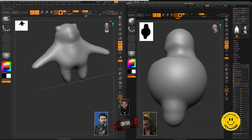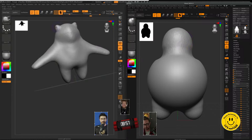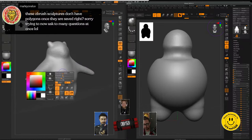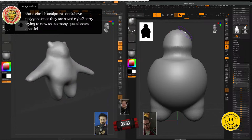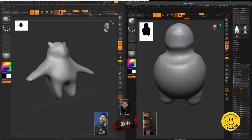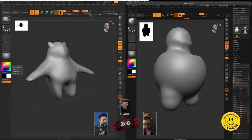Marley One Love is asking, the ZBrush sculptures don't have plugins once they're saved, right? No, they do. Like most 3D things, they're all based on polygons. You just have control later over how many polygons there are.